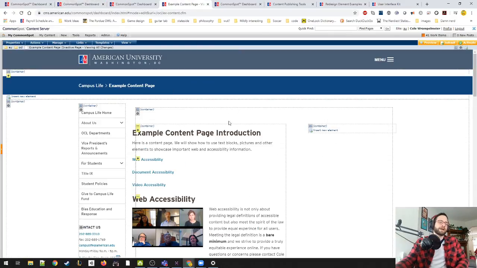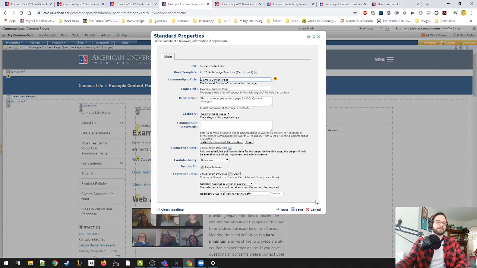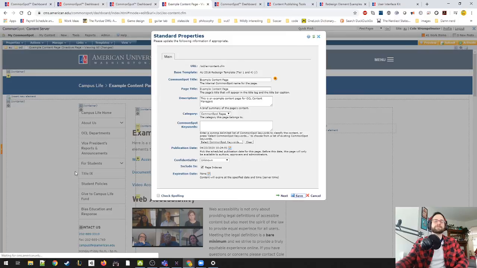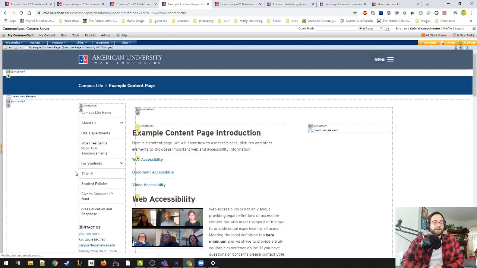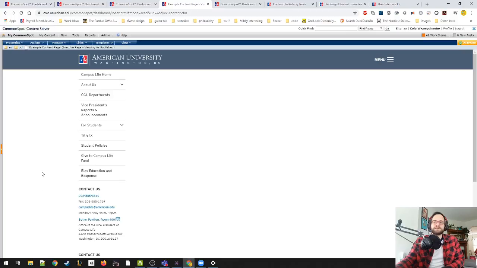That's probably why every time we're making a change, the CMS is like, wait a minute, aren't you supposed to go somewhere else? So let's go ahead and undo that. We expired our page by going to properties, standard, and hey, look, we got this. Let's just hit clear and save. That's probably what was giving us our trouble every time we were updating. Also, IT, if they look at the logs for our activity, is going to be very confused about what's going on. And again, the reason I'm so patiently waiting is that in the bottom left, waiting for CMS indicates you should wait.